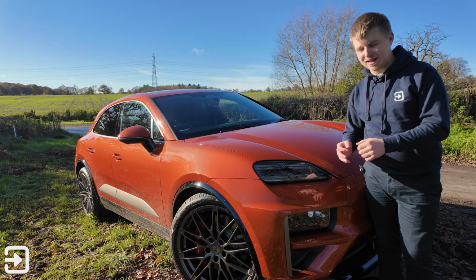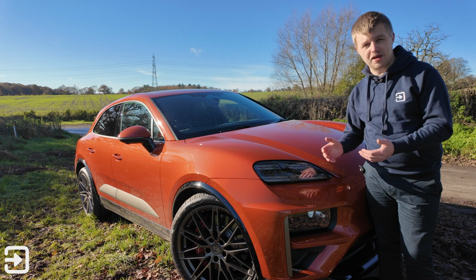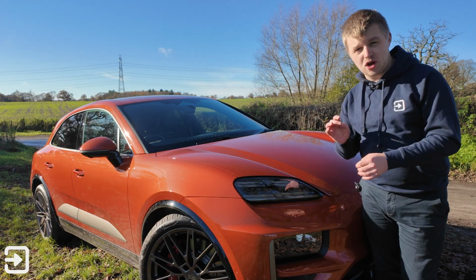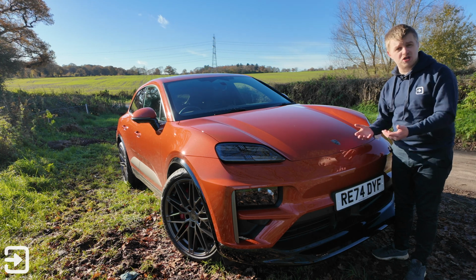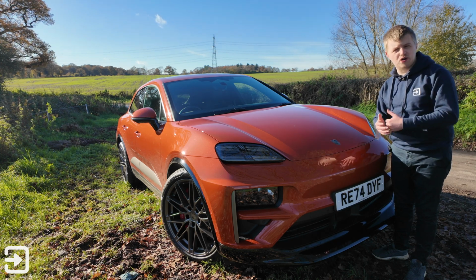The new Macan Electric is the second pure EV model from the company, and this brand new version is going to be EV only. Going forward, however, the existing combustion version of the Macan is still going to be sold alongside this EV version, although not as heavily promoted.